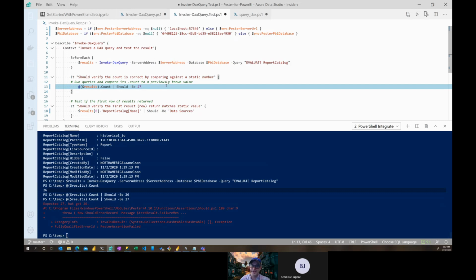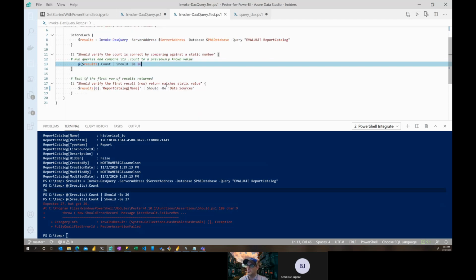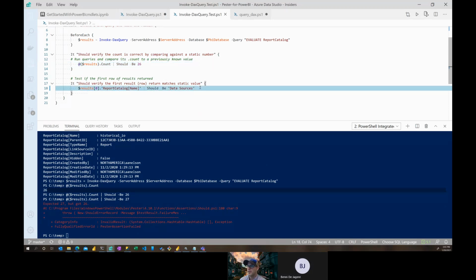Now, of course, comparing against a static value is not normally what you're going to be doing. Maybe if you're just doing something like, should always have the last 3 years worth of data, so therefore there should be 36 months, maybe you're going to be checking to see if there's 36, but that's probably not what you're normally going to do. You're probably going to want to check against an actual live database or something.